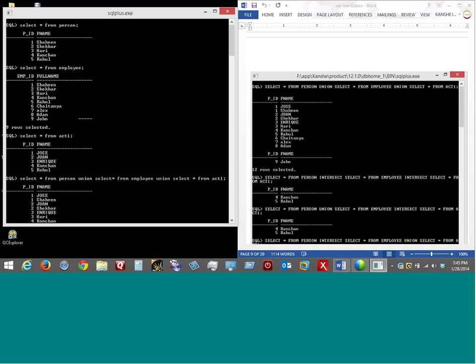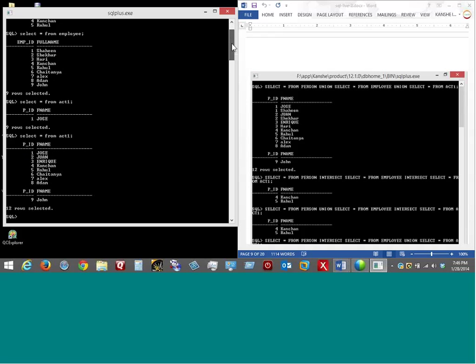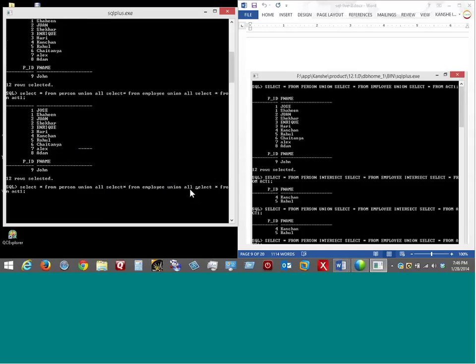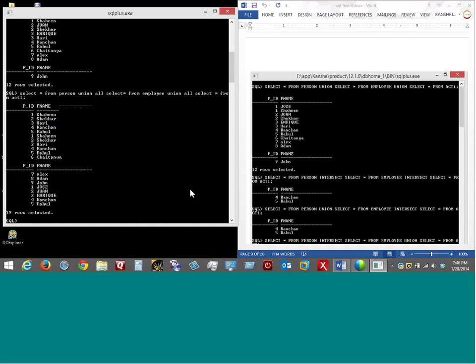Okay, so 1 with 2, and the result of this with this. So it is basically unioning all these and returning only the unique records, of course no duplicates. Okay, if I had done union all and union all, of course now I have basically all the records including duplicates.